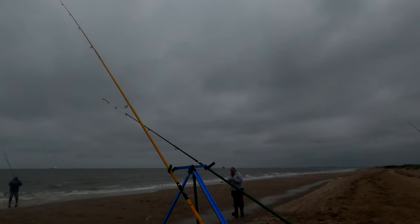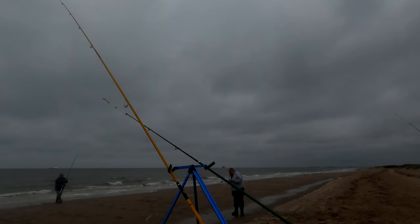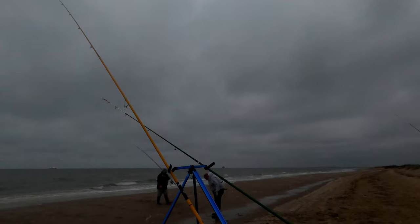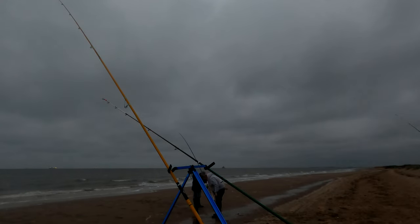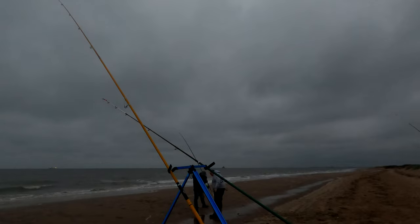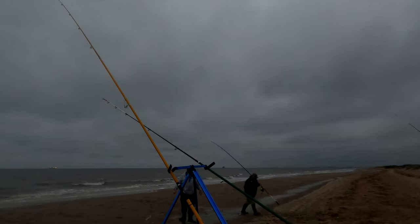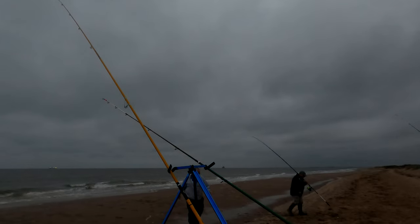Is it dead? Was it just refusing? What was that? Really? Something just went chip. Yeah, probably a crab. Cockle's got meat in it. Looks like the cockle beds are coming back. Have you grabbed your baiting needle out of the box, yeah? Good lad.